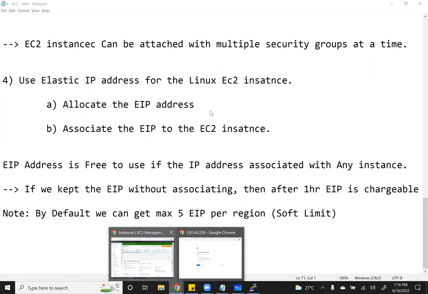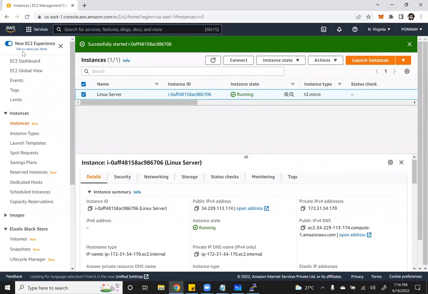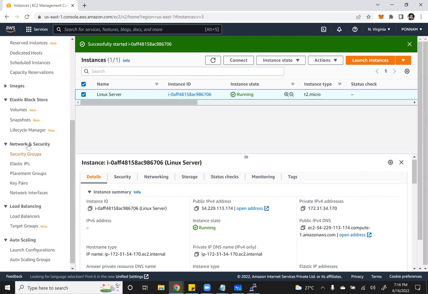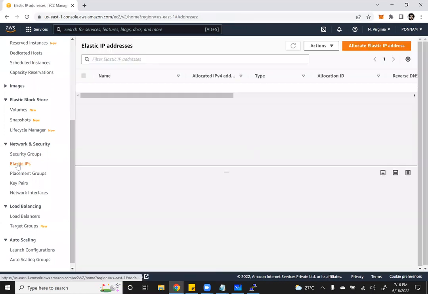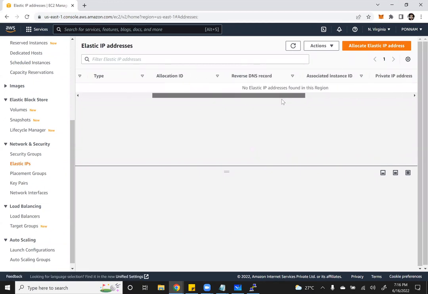For that, just go to your EC2 service, because that is also a part of the EC2 service. Navigate to the EC2 service, and if you scroll down to Network and Security, you can see there is one option called Elastic IPs. Click on Elastic IPs. I don't have any elastic IP address in the Northern Virginia region.